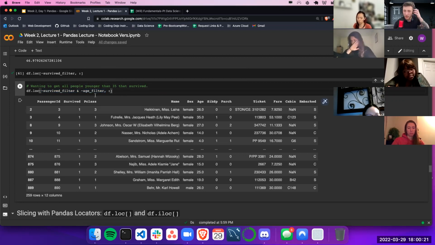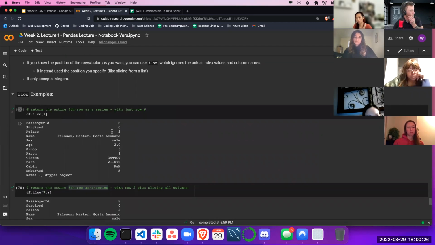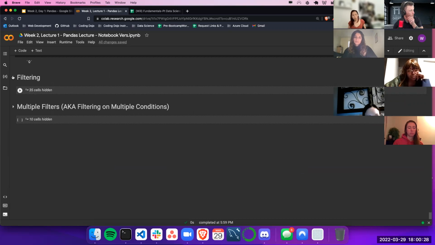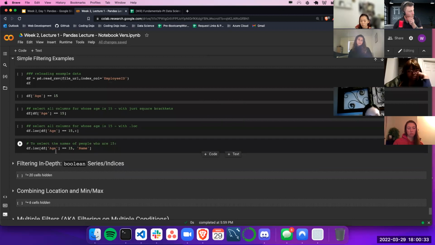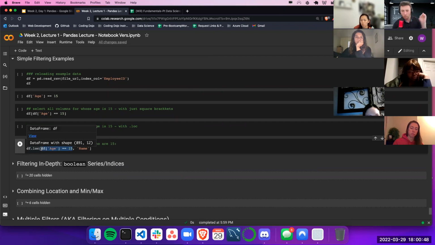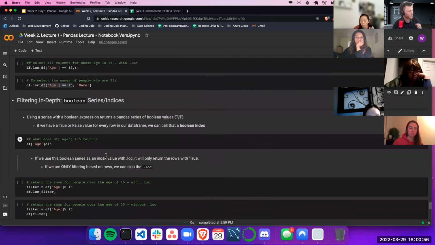Right there. Any questions? And you do have access to some stuff we didn't get to where we talk more about filtering. These are just filtering examples. So this is using iLoc right here. Instead of creating a filter, I can throw in the value, but if you're going to reuse it, get used to creating a filter. If you find yourself doing this more than once, create a filter. If you're just going to do it one time, one off, that's fine. But please get used to creating filters. It's much, much, much easier.